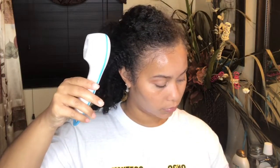Now I'm going in with my spa sponge to clean my face. You can get this online, at a dollar store, or even Walmart — it's inexpensive. I didn't want to spend a lot on one since I don't use it every day, but it works just as well as an expensive one.